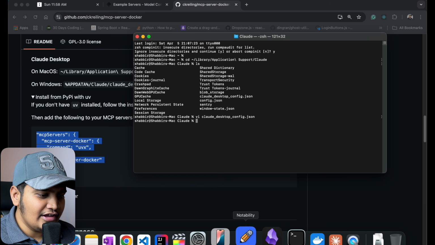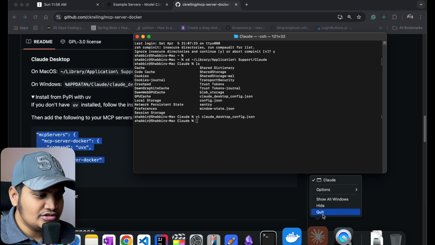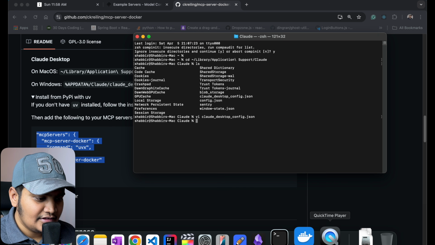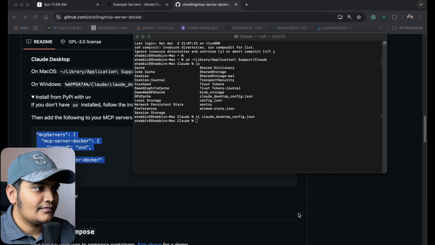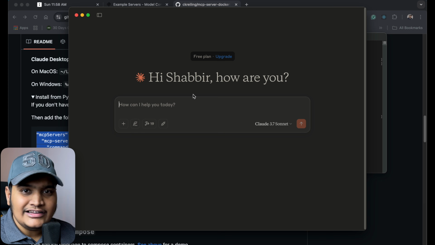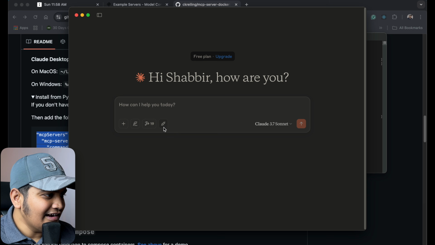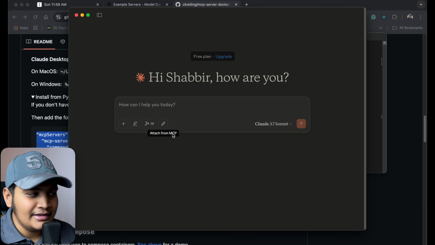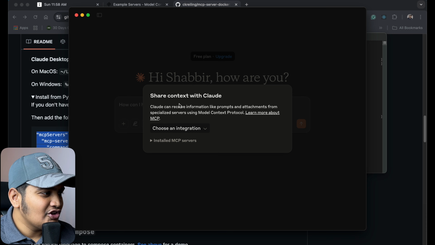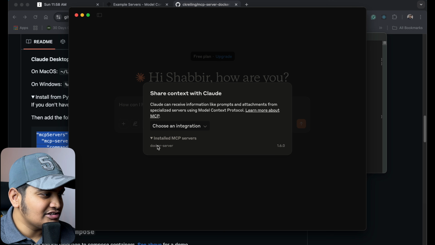Okay, now I will close Claude and start it again. Okay, now it is started again, and here you can see that we have a connector available. You can see attached from MCP. So now if I look here, you can see that we have different MCP servers available. You can see that the Docker server is installed.